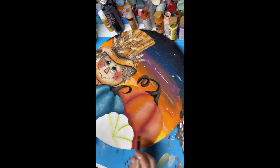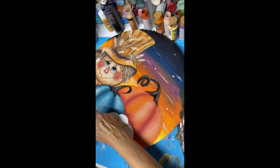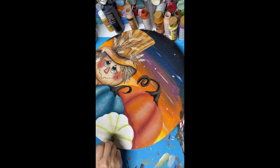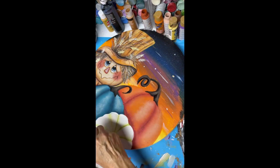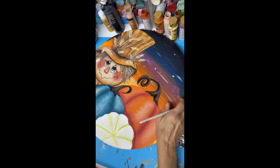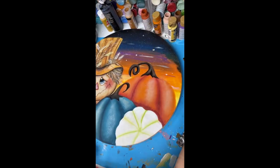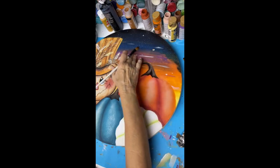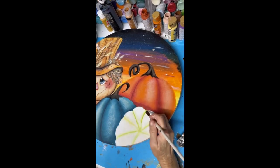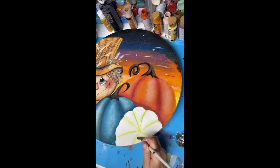It wasn't supposed to be a neon green. It's turning out that way. I've never been one for blue pumpkins, but I'm really liking that one. It's kind of dark. I should have had it like when I painted the second one with the group. I like the jewel tones though, because it goes with the jewel tones of the sky, maybe.